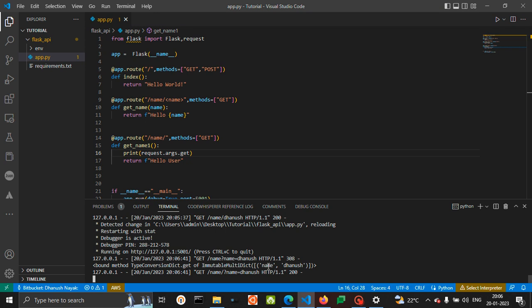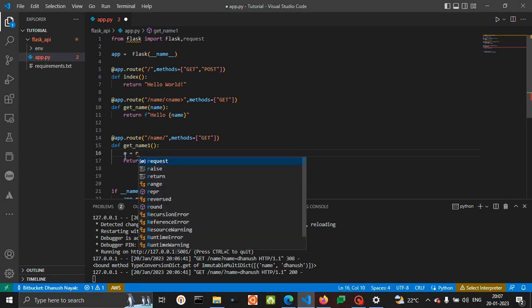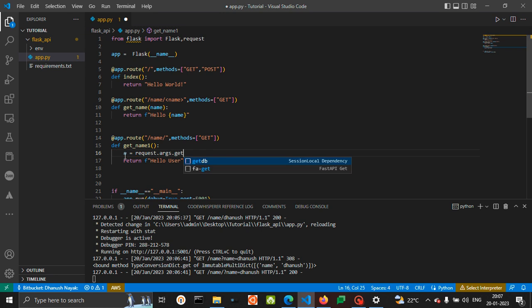So you get what key you will be expecting, and from that key what values you will be retrieving. As it is a dictionary, let's assign it to a variable and parse it from our dictionary. As I said, we have request.args.get. It's just a simple way to fetch the data from our dictionary. You can use the keyword name. If there is no keyword called name in that specific parameter, it will be fname not there.